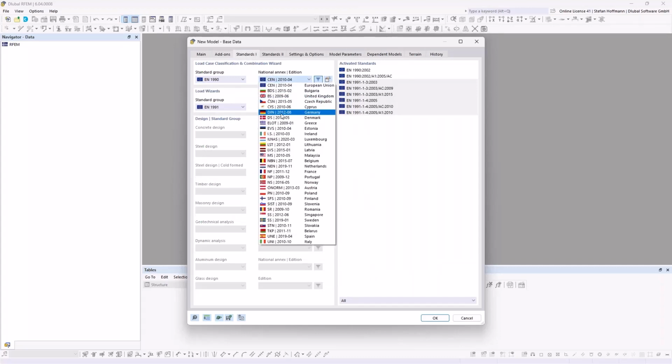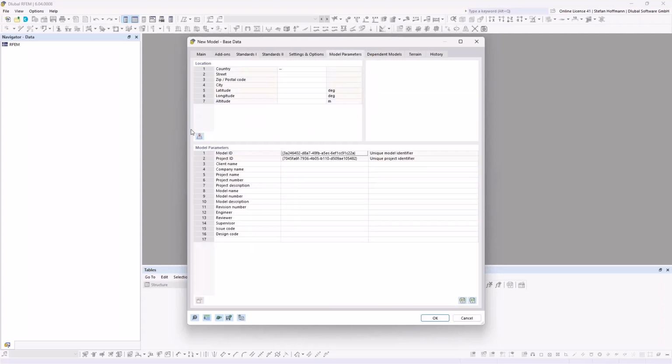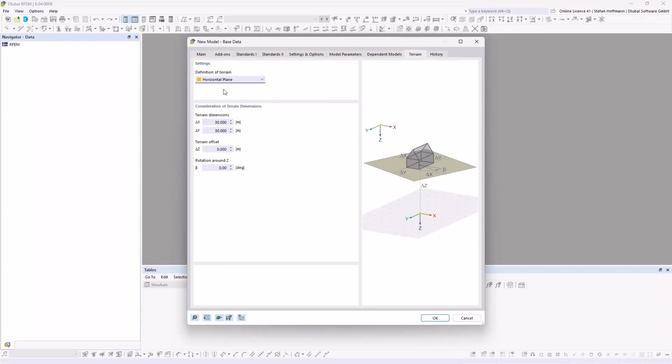And we will do it according to the German national annex, because we are quite used to do so, and we also tend to present our English webinar for the German annex. What you can now as well do is choose already a location in the GeoZone tool if you want to. We will do that later on. And you could as well also define a terrain. Just remember, it is possible, but since we would not like to have any influence by neighborhood or by the terrain, we just skip that.